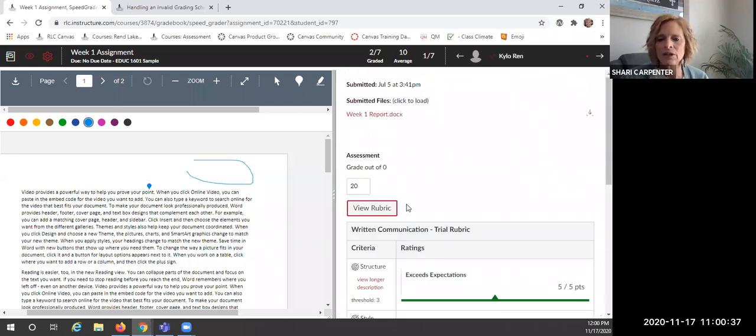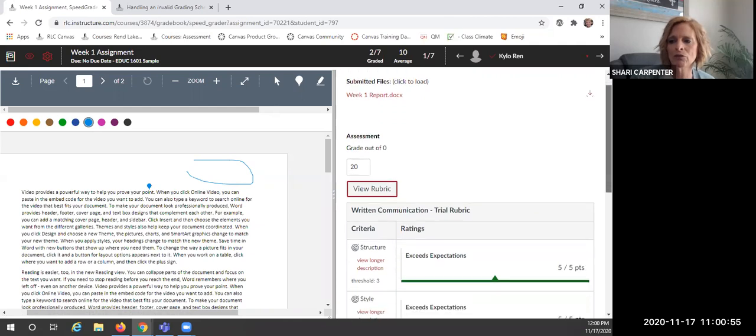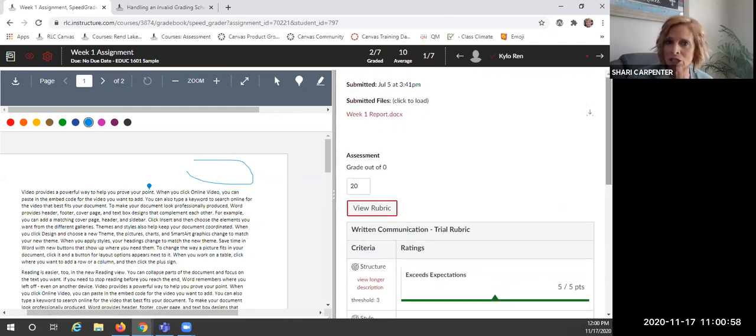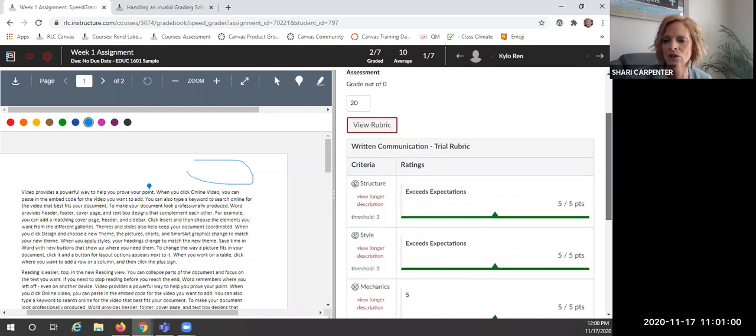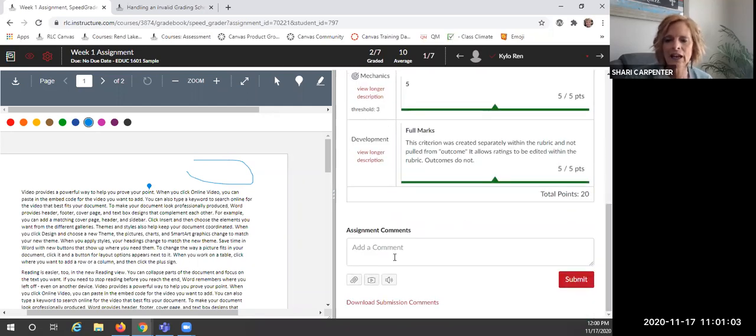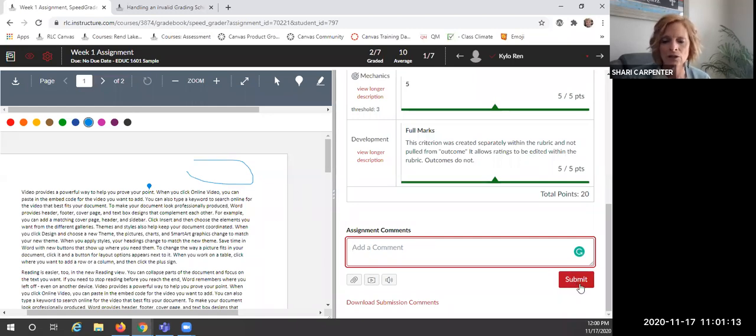Once I click save, it will take the ratings I've indicated in the rubric and drop them into the grade. So it depends on if you have a rubric attached or not. Rubrics are a whole other session, and rubrics are really cool in Canvas. So there's my shout out to rubrics. At some point we may need to take a look at rubrics, so let me know if that's something you'd like. I can add comments to that student, either with media, or I can attach something, or I can just do comments right here in the comment box and submit those.